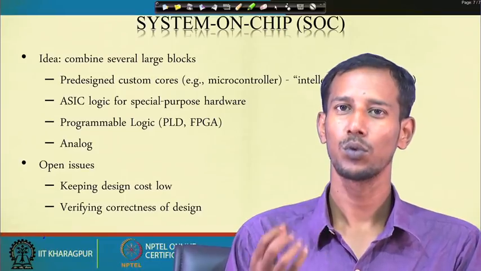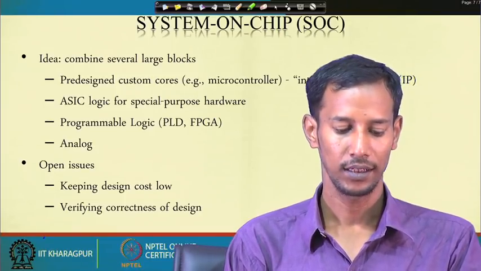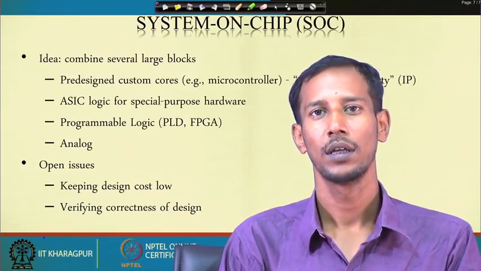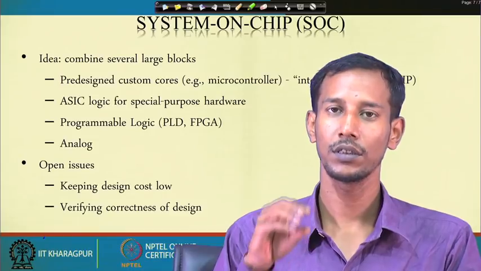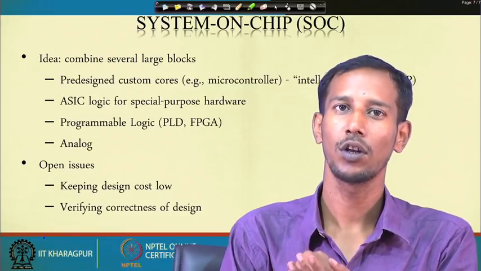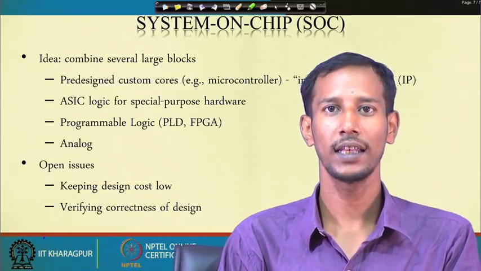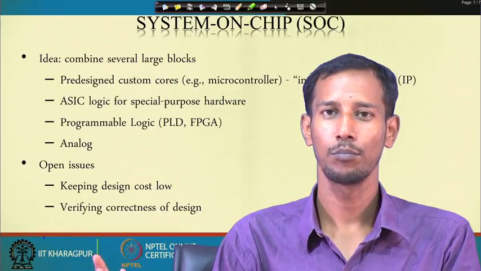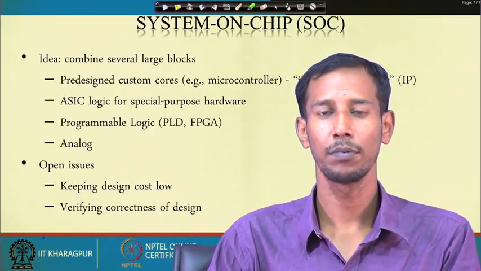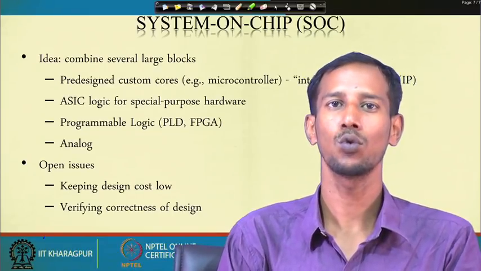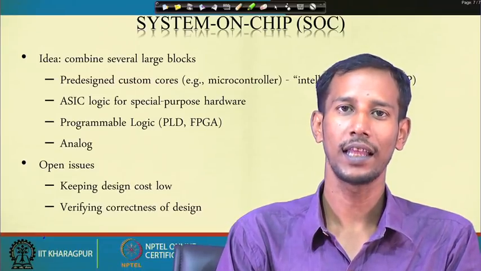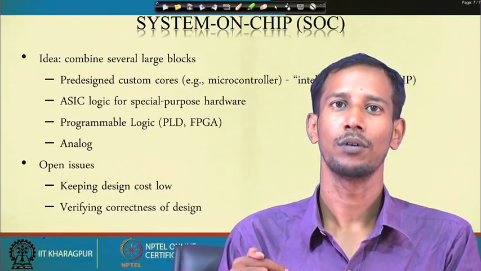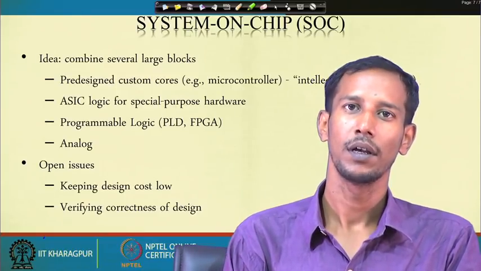The issues dealt with in system on chip are that you need to keep the design cost very low and verify the correctness of the design. Verifying correctness means, as you are at a higher level, you are using intellectual properties, that is, a controller designed by some other person. How can you check a design made by some other researcher or other people? Whenever you are integrating IPs from different vendors, verifying the correctness of the design becomes very challenging when you follow the system on chip design style.